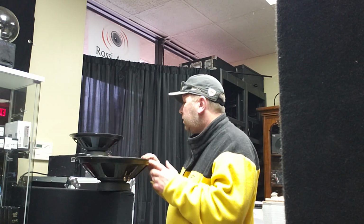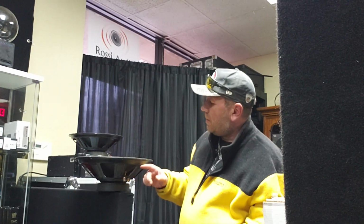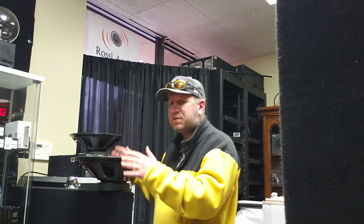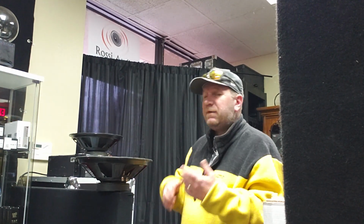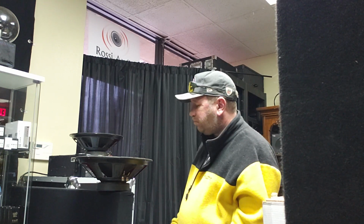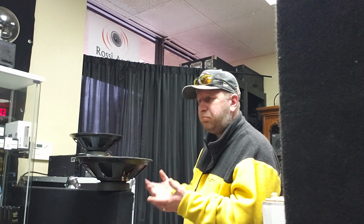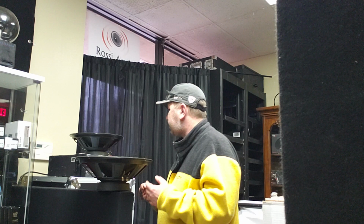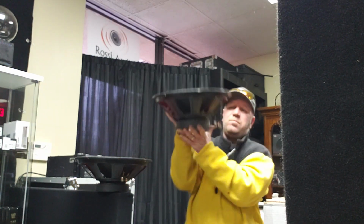The problem is, after I'd done this, I bring out my meter and I measure the resistance on the coil, the way it sits. It's never going to give you an accurate reading, but it gives you a ballpark and it shows you if it's good or bad. So then after you've done that, you have to plug it up and see if it does play music as it should. The thing was, on both of these, this one, I saw a damage right off the bat.